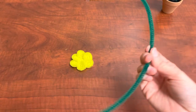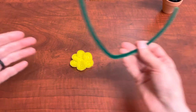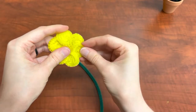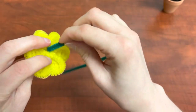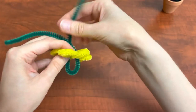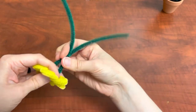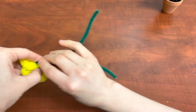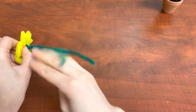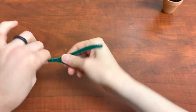In order to give my stem a little bit more structure, I am going to fold it in half. Pick which side you want to be your top and which side you want to be the bottom of your petals, then stick your pipe cleaner through. Make sure the ends are even, pull it through, and then twist it. This is to give it more stability so that it'll stick in your pot better, because the top is kind of heavy.